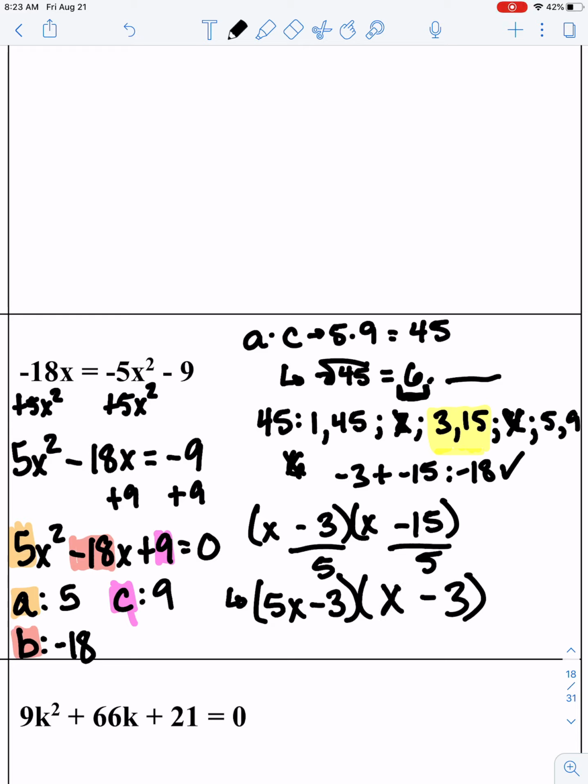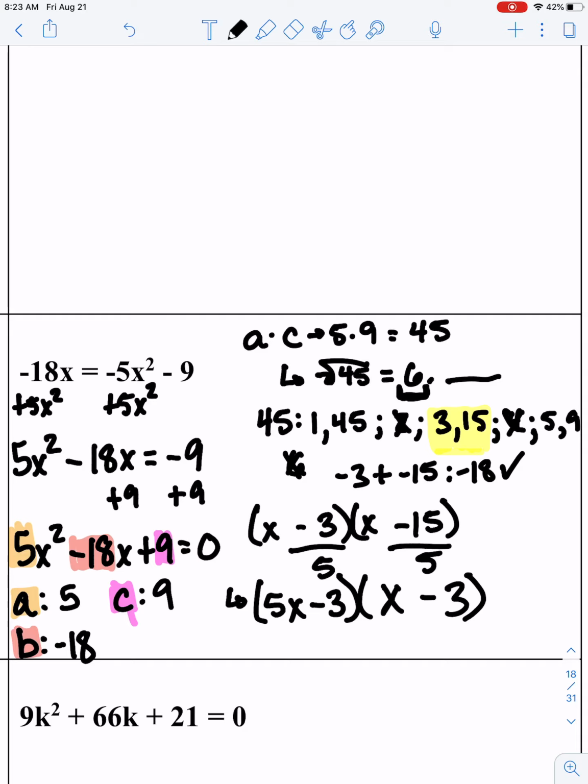A quick note. Every time you slide and divide, bottoms up, if you have done it properly, one of the numbers at the end of your set of parentheses is going to reduce to a pretty number when you divide by your original a. If it does not, then you've either A, chosen the wrong factors, or B, made a sign error somewhere in your work up to this point.